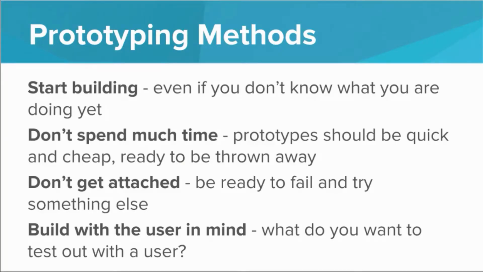Now, there are a lot of prototyping methods that we want to employ during this prototyping phase. The first is to just start building. Even if you don't know exactly what you're going to make yet, grab a pen and paper and just start building, and it'll help you explore. Secondly, don't spend too much time. Prototypes should be quick and cheap, ready to be thrown away. We just want to get that idea out on paper. The details can come later, but the idea needs to be there so we can play around with it.